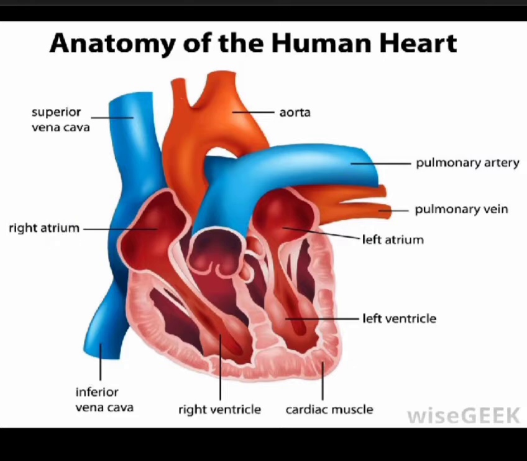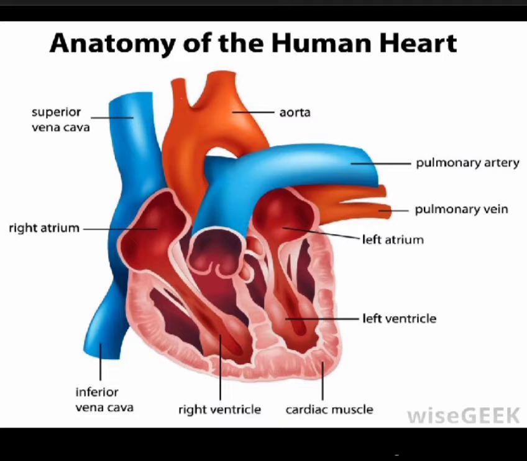Now, we have the right atrium, and then we have the left atrium. Atria are the upper chambers of the heart. In the lower parts, beneath the right atrium, we have the right ventricle. And beneath the left atrium, we have the left ventricle. So ventricles are below. Atria start with A, which in alphabetical order is ahead of V. So atria are above, and the ventricles are below. We keep that in mind.